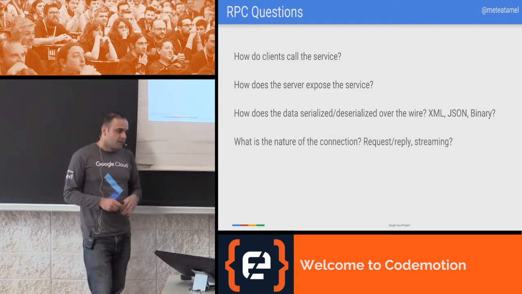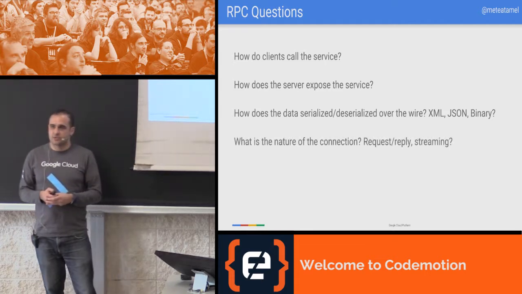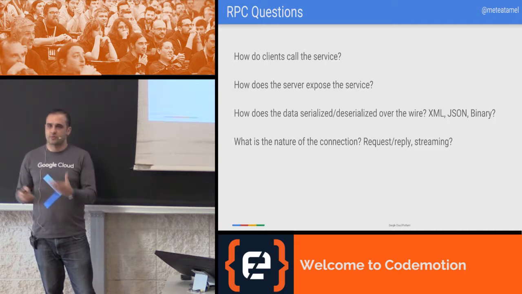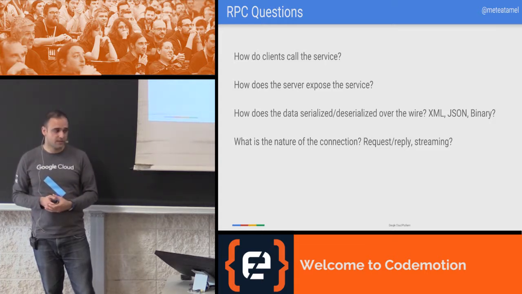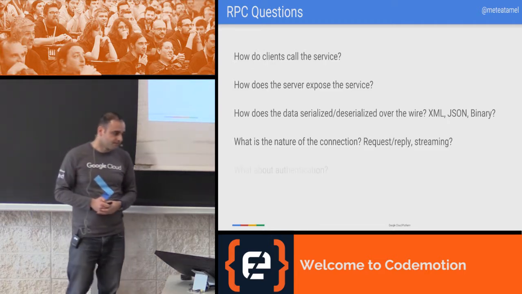And the connection, how is the connection? Do you want to do a regular request and reply, or do you want to set up a socket connection where you have a full duplex connection? Depending on your environment, the choice might be different. If you're building, say, a stock application where you're getting lots of stocks from the server, maybe a TCP connection makes sense. But if you just want to request some updates once in a while, maybe a regular request and reply is enough.